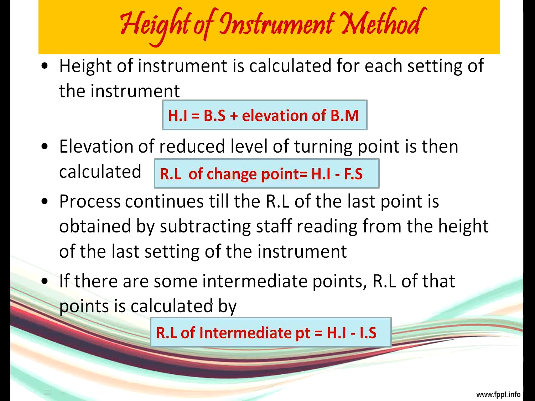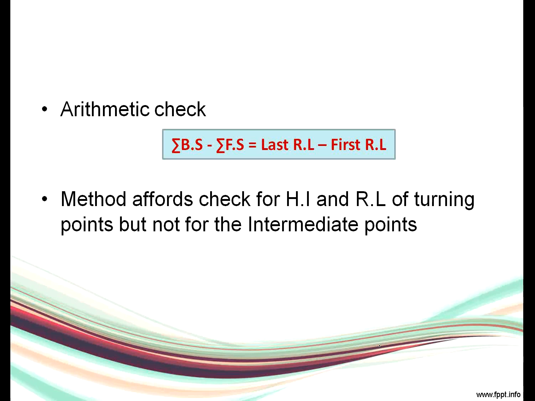Similarly, if intermediate points are taken, at the stations where the intermediate sights are taken, you also have to find out the reduced levels. So for finding out the reduced levels of those intermediate points, you can use the same equation, but what is the difference? The RL is given by the equation height of instrument minus intermediate sight, instead of the foresight. Okay, that is the difference. Then after doing all these bookings, we will be tabulating all the readings and all the RL values. And after all these bookings, you have to check whether your calculations are correct or not.